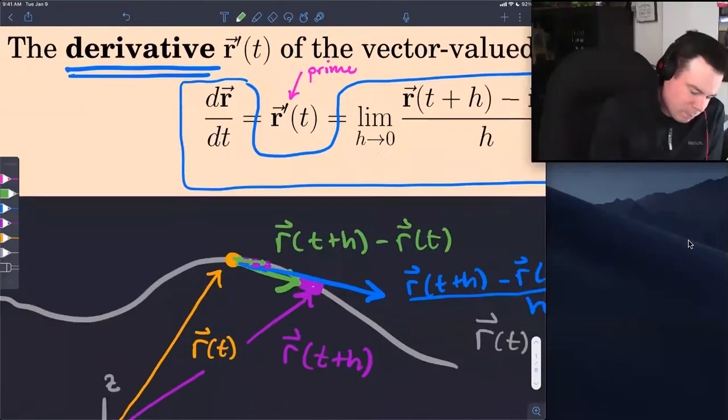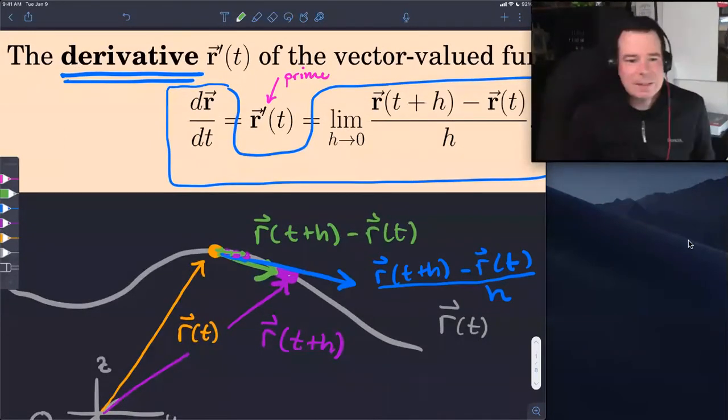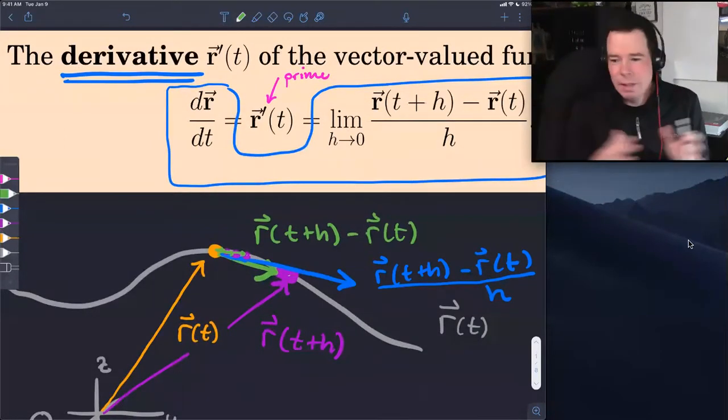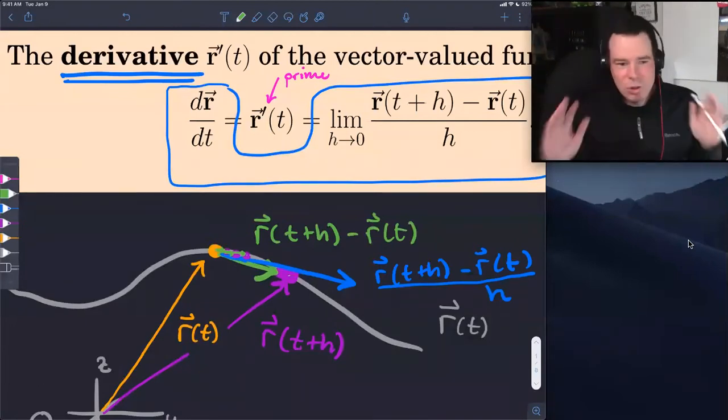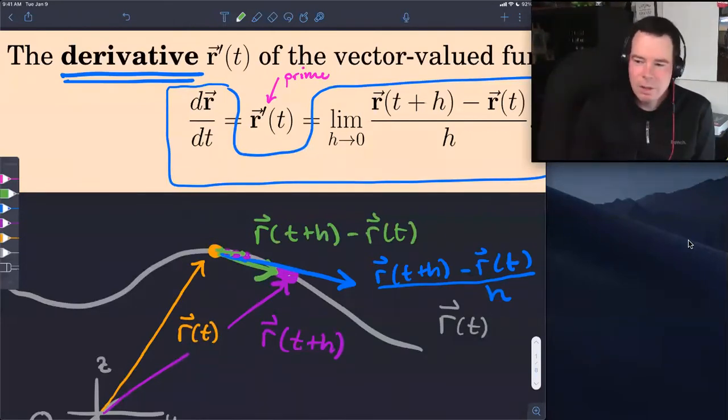So if I divide by h, which is a really small number, it's like scaling up the vector. So I'm still getting direction information. I'm just not losing the vector entirely. It's not shrinking to 0. And that's what I want. I want to make sure that my vector doesn't shrink to 0. I just want to know what direction it's pointing in. I don't care about its length.